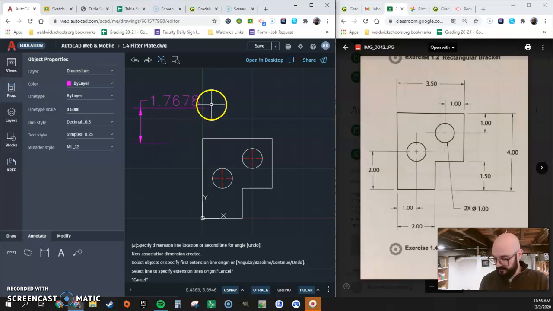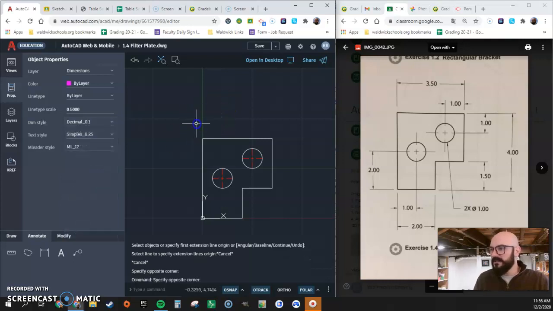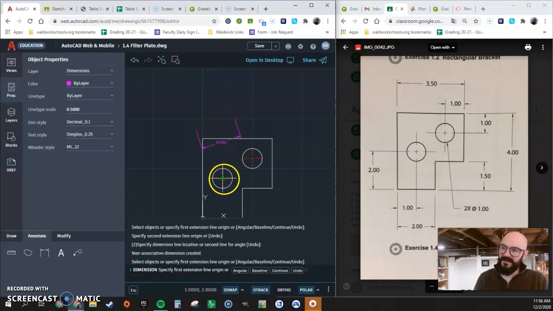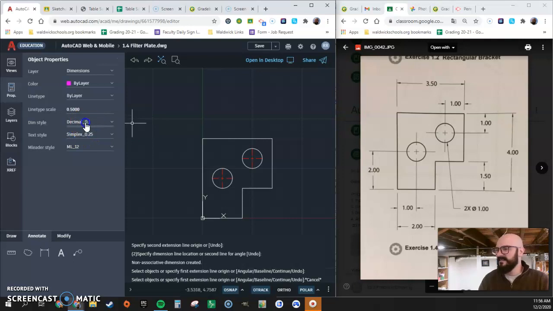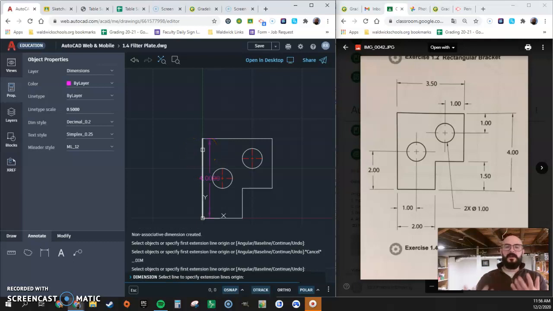Choose a dimension style that is appropriate for your drawing. Dimension 1 is going to look too small. It might be okay, but I kind of like the larger font. Maybe it's because I wear glasses. Okay, so now to make life easy, I'm going to reference the drawing to see how they dimensioned it. Honestly, for this activity, I care more that you know how to dimension than laying out your dimensions perfectly.